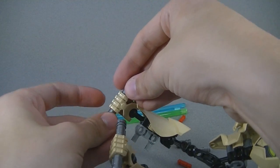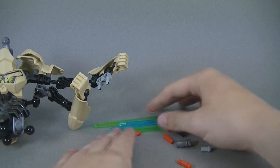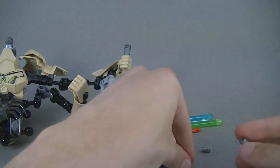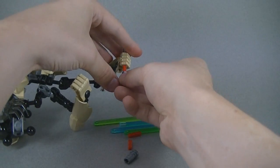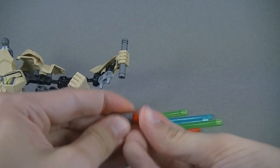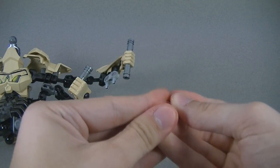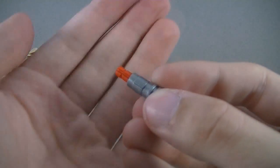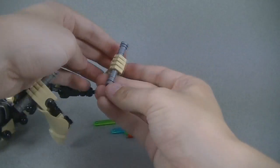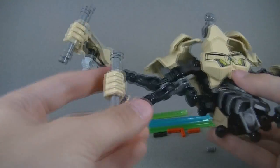This is trying, doing this over and over. I mean, I thought building his arms 4 times was a little rough, but this is even more so. I'm actually gonna make sure the button on the lightsaber, whatever this is meant to be, I mean, it's obscure enough that it could be really anything, but I want those all lined up for some reason. Like that. So bear with me here a second.